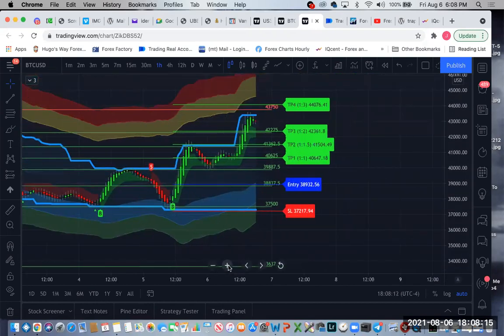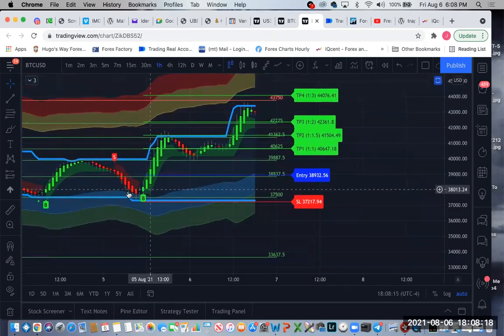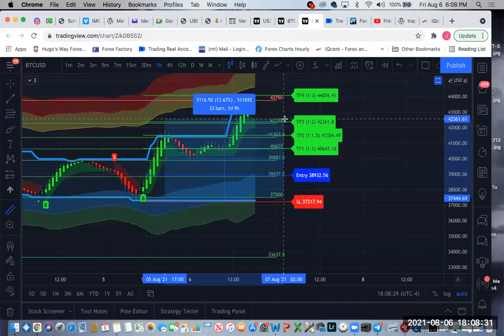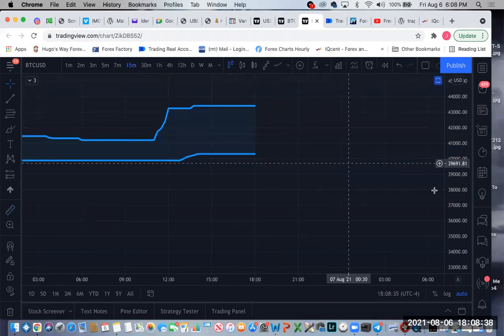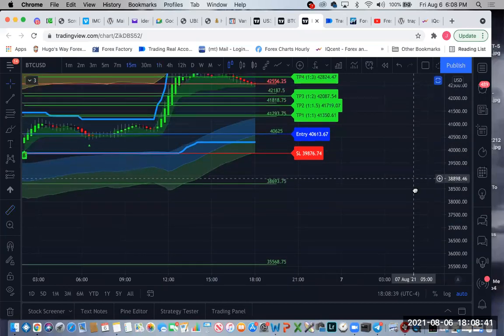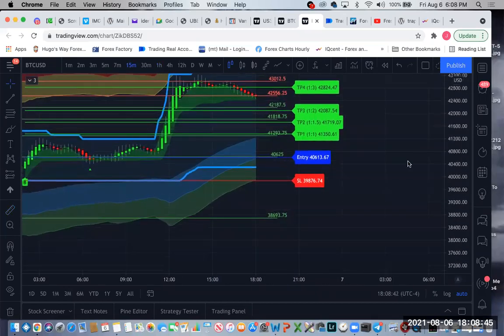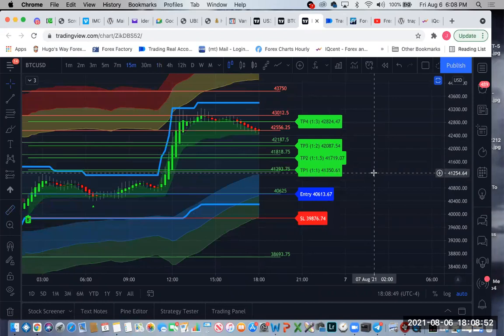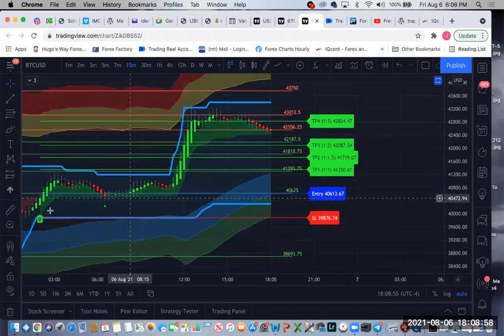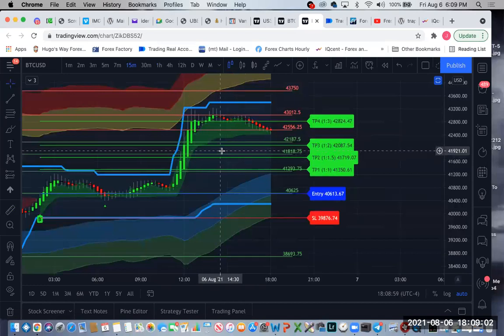All right, so it looks like it works on the 1 hour. I would probably try this on the 1 hour chart, because this already smashed TP 1, 2, and 3, all three of them. I don't know if I would touch it on the 15 minutes coming down for a sell though. On 15? Okay. Let's see, the S hasn't popped up yet, but the indicator is just about to happen. Oh yeah, it's already in reverse mode. So you'd probably use it on the 1 hour. It looks like it works on the 15 too. I just haven't tried it myself because I got my own way of getting into Bitcoin.